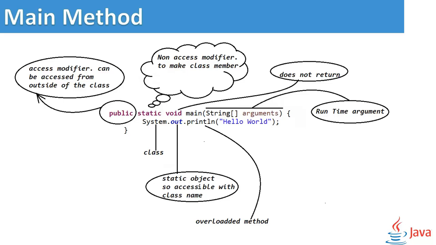Since C and C++ are compiler based programming languages, they require a return value to know whether the execution has been completed successfully or not. However, Java is an interpreted programming language. It executes a line of code after analyzing it, so it does not require any return type.